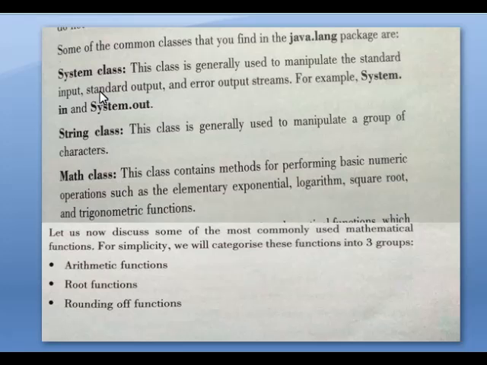First we will see the System class. This class is generally used to manipulate the standard input, standard output and error output streams. For example, System.in and System.out. These are the two statements that come under this System class. Next one is the String class. This class is generally used to manipulate a group of characters. The group of characters means that is a string.